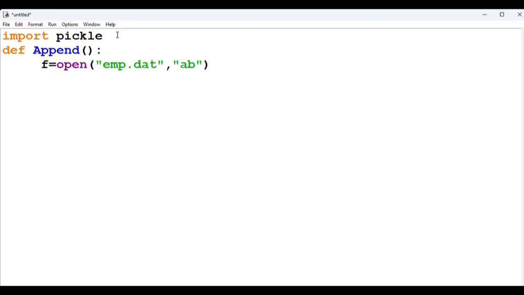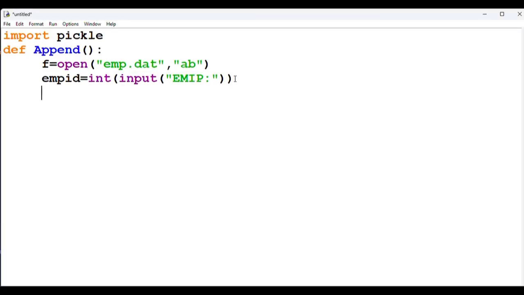Now I have to ask the user what all the data Ravi has to enter. Ravi has to enter employee ID. So for that we will take a variable empid, I am assuming it as an integer, int input empid. Next is employee name. For that I am taking the variable ename. ename is equal to input enter name.